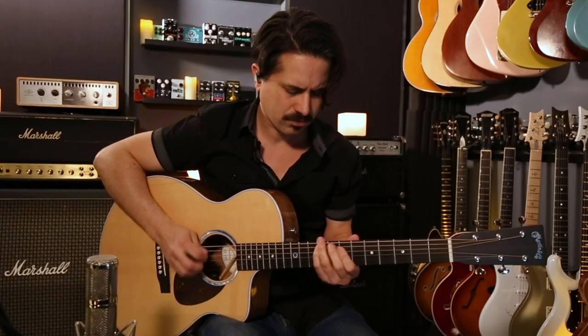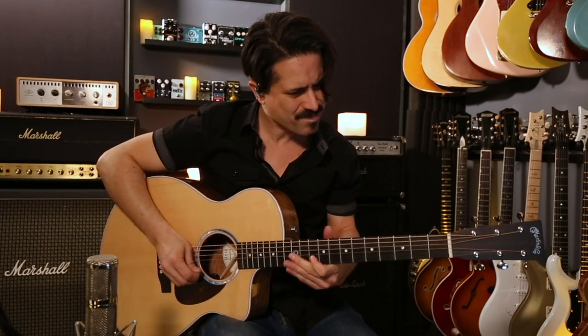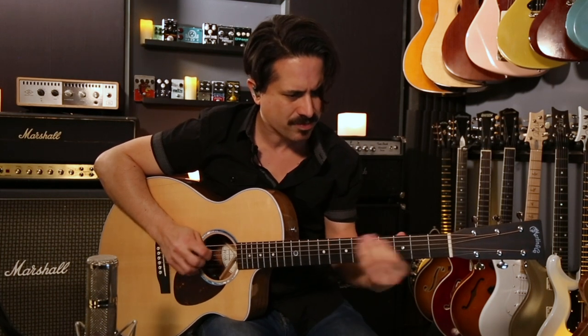Imagine that. And this guitar is going to ship with 11-gauge strings too, which is a really cool idea because it's a long scale guitar. The 11s feel good, but they still generate a lot of great tone. And you can still bend pretty well on them too.